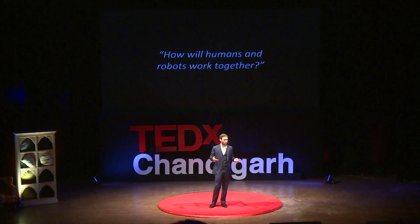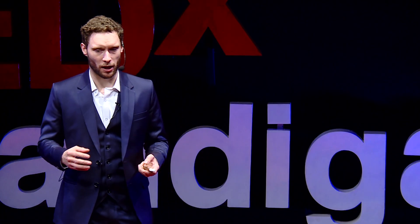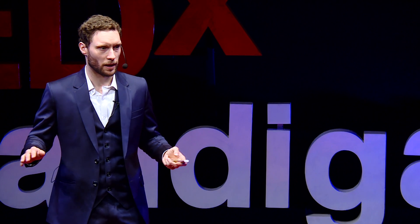After working on these robots and getting my degree in robotics engineering, people asked me what the future will look like when humans and robots work together. I thought of industrial robots — like the Amazon robots, they're big, heavy, very powerful, and do exactly what they're programmed to, no more and no less. They're not very smart, and this makes them kind of dangerous. If an industrial robot is programmed to move something and I put my hand in its way, it won't know I'm there — it won't care — and it might take my fingers with it. This is why industrial robots are often kept behind cages — not to keep them in, but to keep humans out of their way.